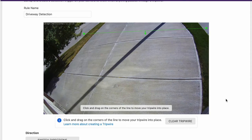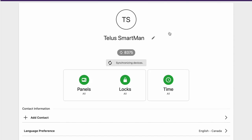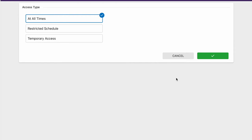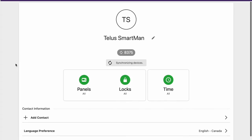You can also manage the users of the system. Everyone in the household can be a user even if they don't have the app — they'll have their own code, so you can tell who's coming and going based on the code being used. You could also grant a neighbor, friend, or relative access to your house without giving them your personal code. You can even make it time-restricted or temporary access so that they only have access when you allow it. Definitely a great option if you're having someone check on your house while you're away.